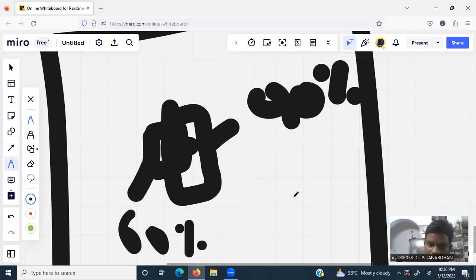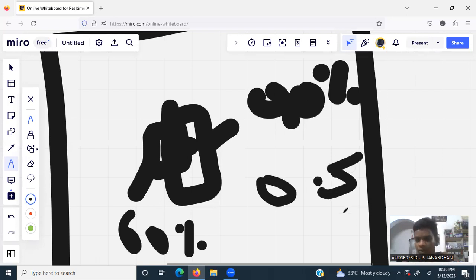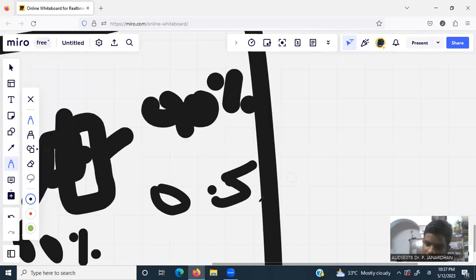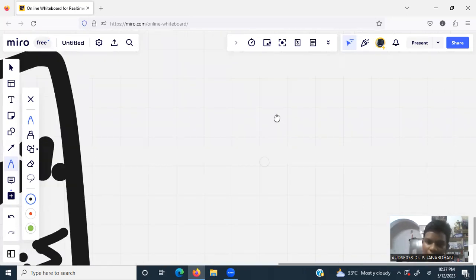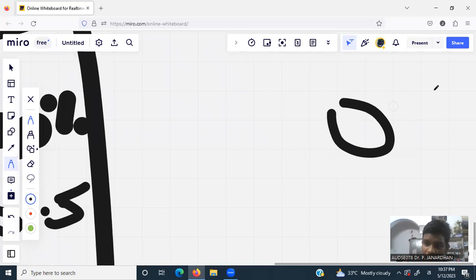Let's say the IOU is 0.5. I'm just going to pick a random number here. So we are going to set a threshold. Let's say I'm going to pick 0.6.